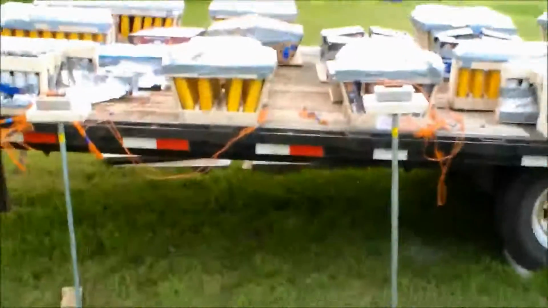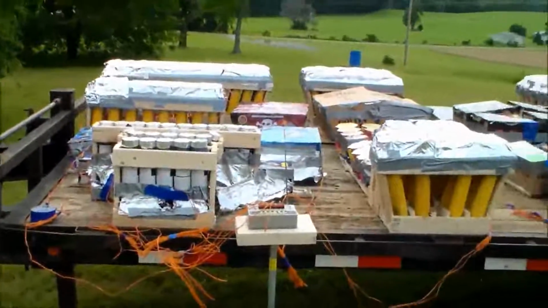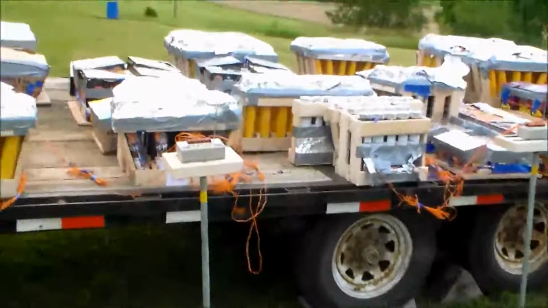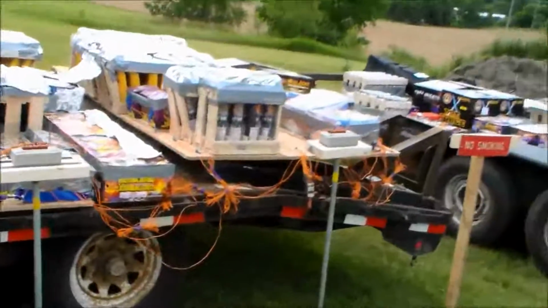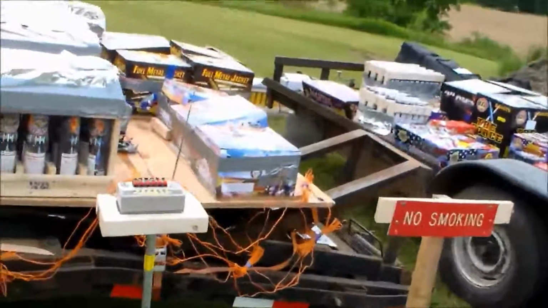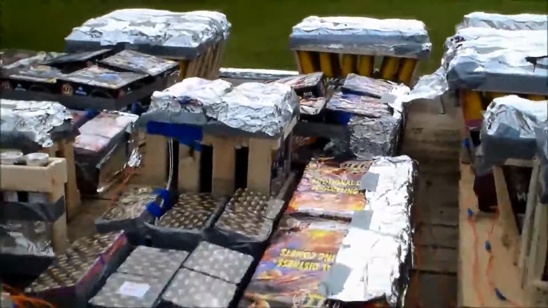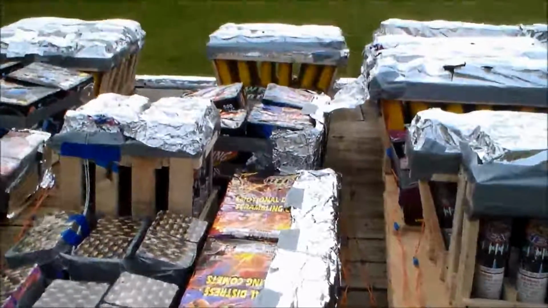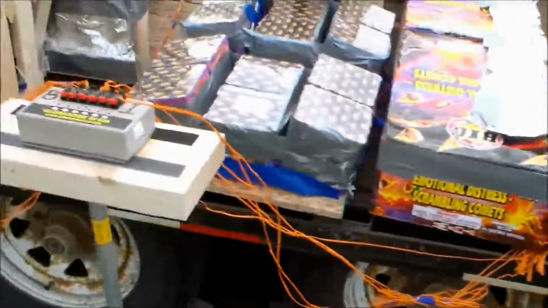Okay, Fireworks Show 2014. A little smaller than last year, but still pretty good sized. This is our first trailer, and this has 24 sections to it. A section might be 3 or 4 500-gram cakes. It might be some 9 or 12 200-gram cakes with some sprinklers and mortars attached. Everything is pretty much fused up.